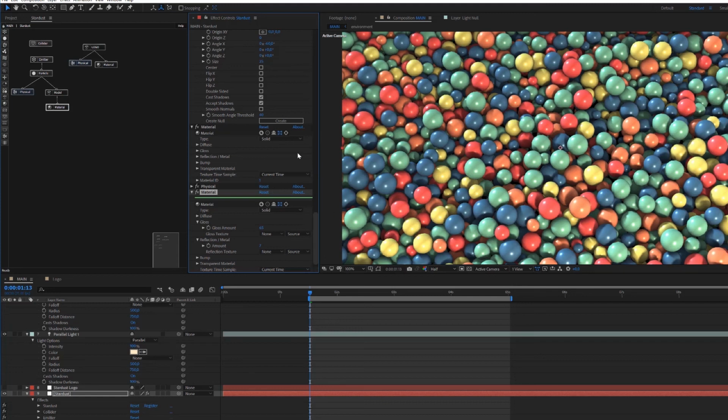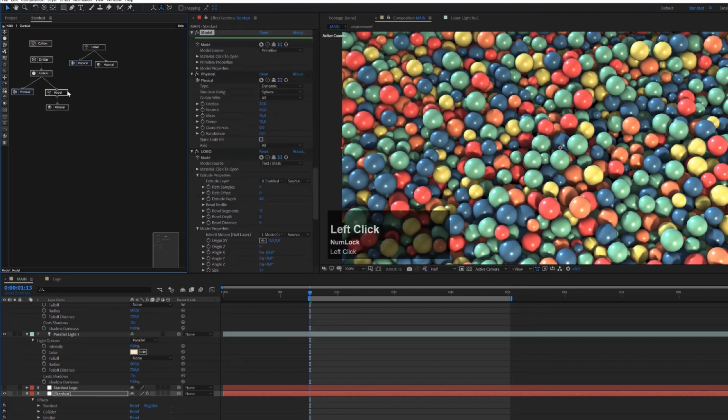And actually what I can do now is I want to increase the segments of my model. So this is pretty cool. I can use these spheres with the low polys to simulate, and then after the simulation is cached and frozen, I can just increase the segments and I do not have to recalculate again. So let's do that.